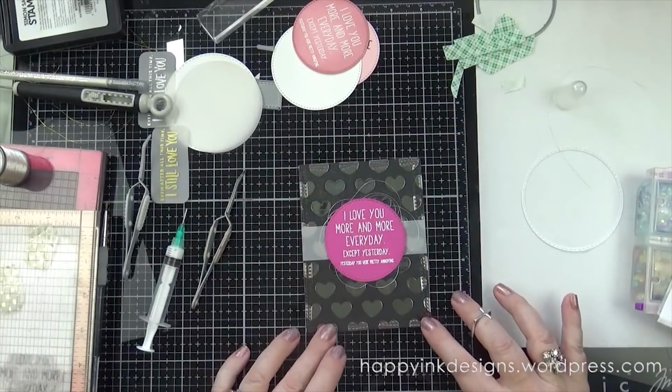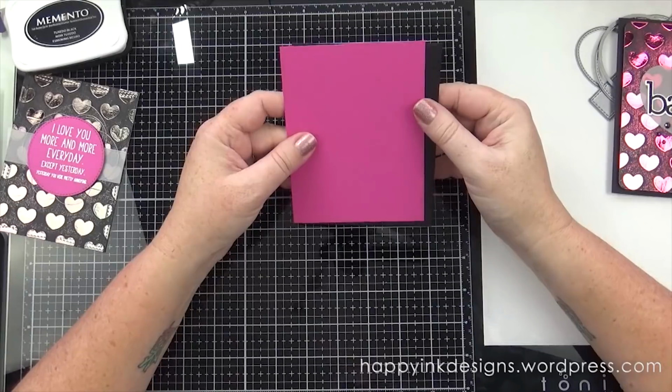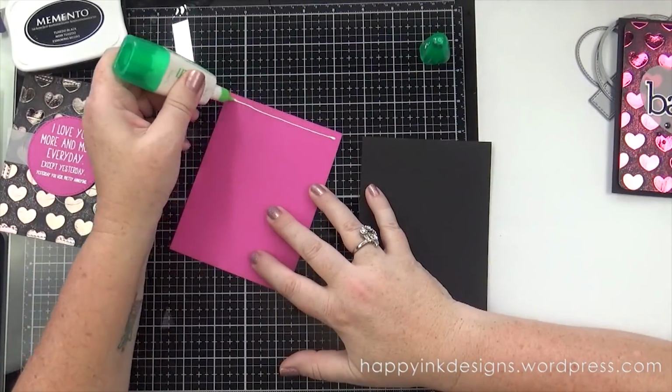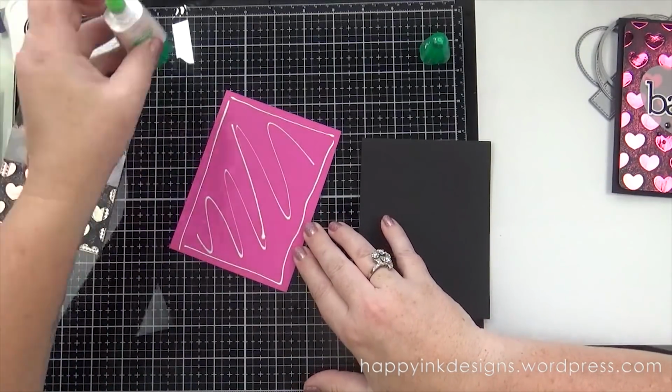See how pretty that is? I don't know, I'm liking the thread these days. I think it's kind of an older technique, but that's okay. I'm always late to the party.